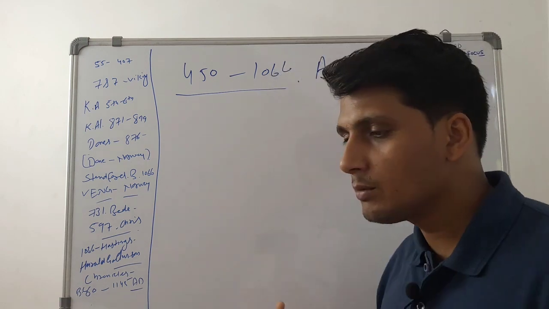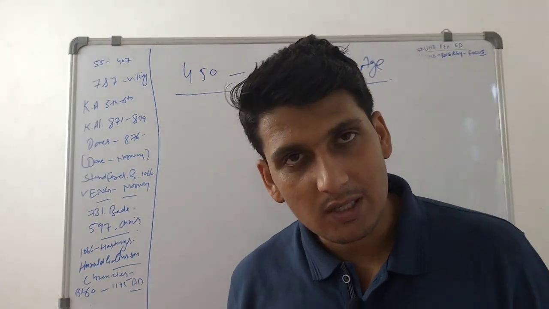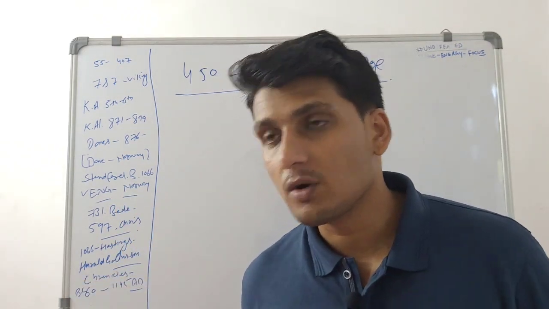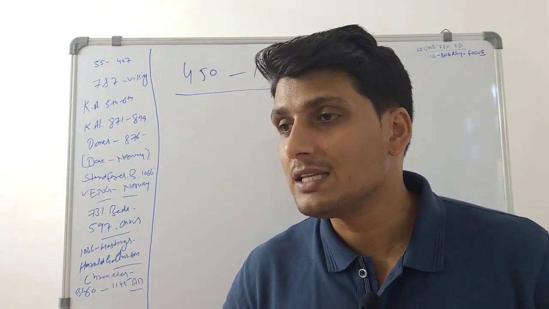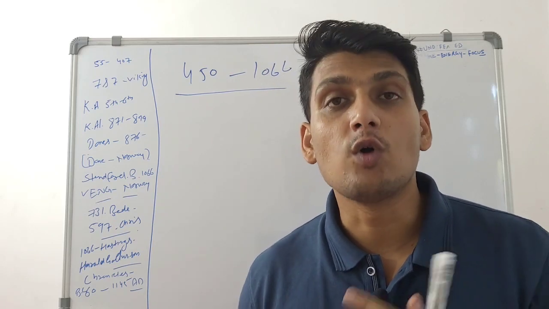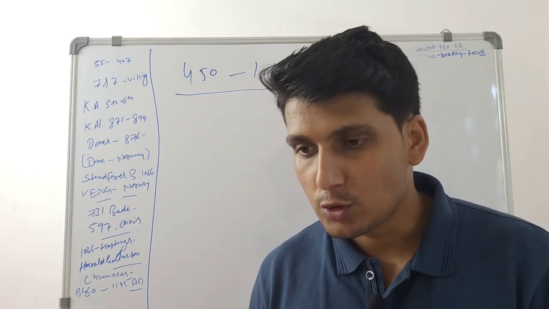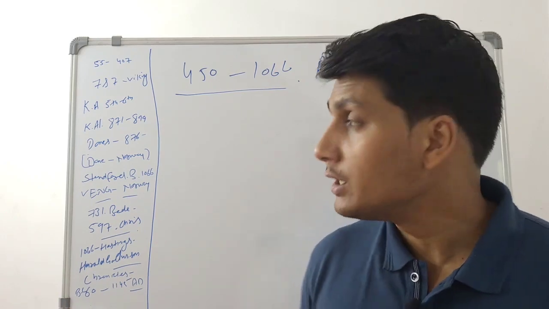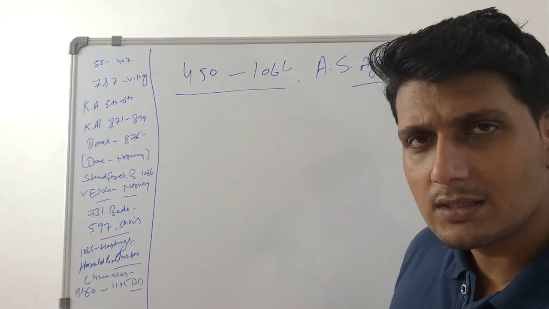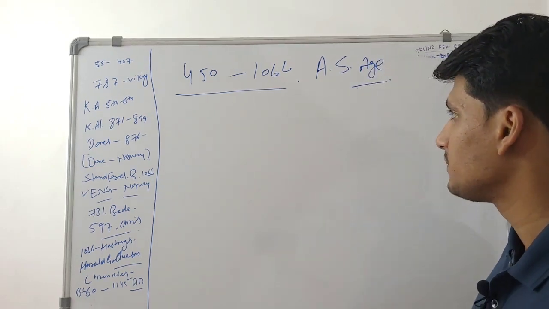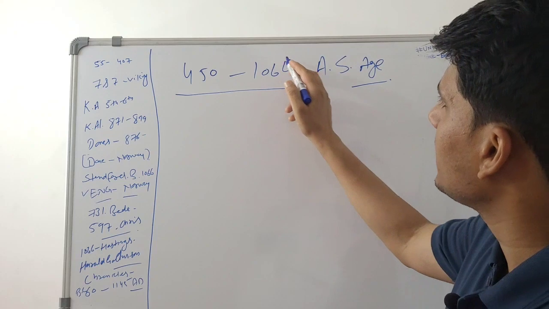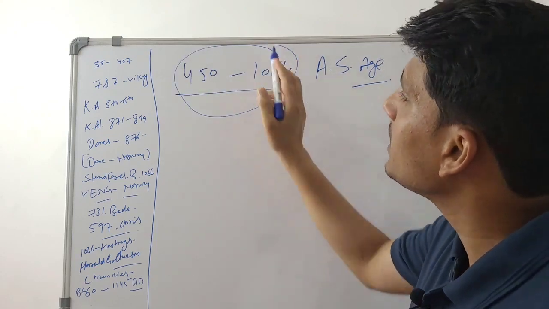Now here we will be looking into its historical aspects, its literary aspects, all those important writers, all those important works, and how the dialects and the language evolved. It also has a very important aspect of the language that we need to know, and I'll be discussing all of these things here in this video itself. The very first thing we need to know is that the Anglo-Saxon age started during this period.